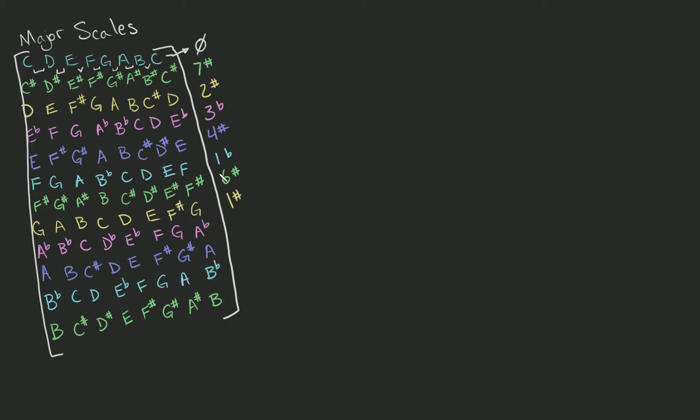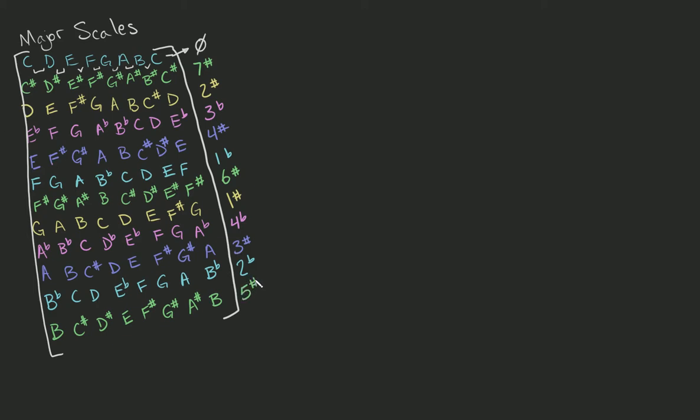And maybe you won't see a pattern here, but that's okay. If we're just going in order here, C, C sharp, D, E flat, that kind of thing, we're doing the order there rather than an actual order here. But we will be able to sort these a different way, and we'll see a pattern emerge. A flat major has 4 flats. A major has 3 sharps. B flat major has 2 flats. And finally, B major has 5 sharps.